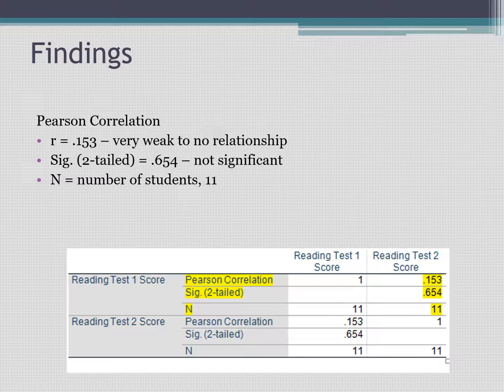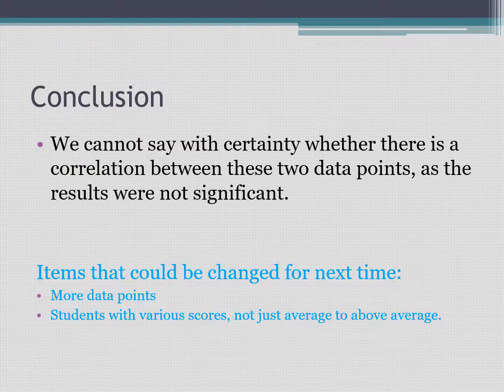The closer that number is to 1, the stronger the relationship. And so you can definitely see that this one is a very weak relationship. Looking at the two-tailed number there, that's checking whether this would be significant data, and it's a 0.654, which is definitely not exciting. We want to be closer down to 0.05 in order for it to be considered significant. So that high number tells us that this is not significant at all.